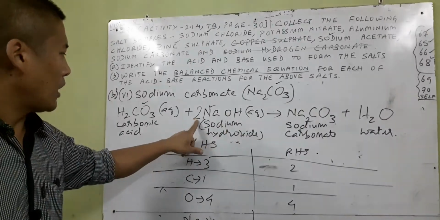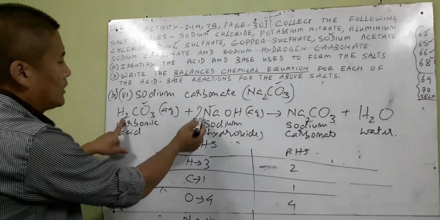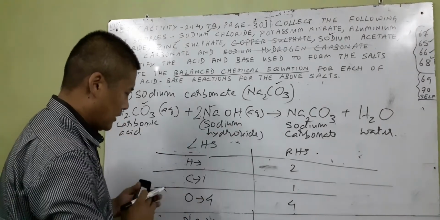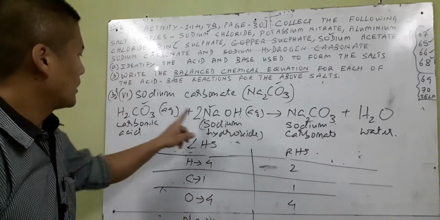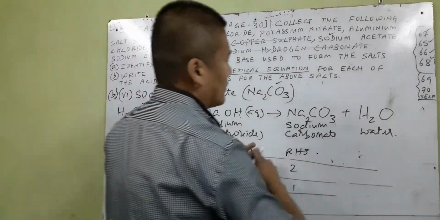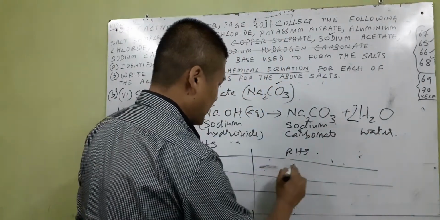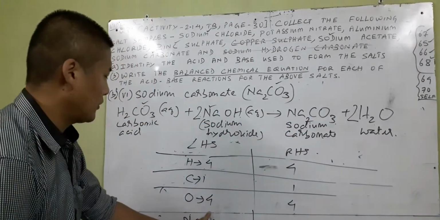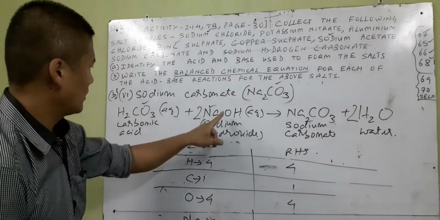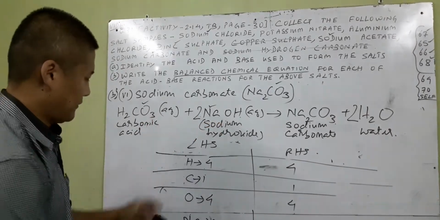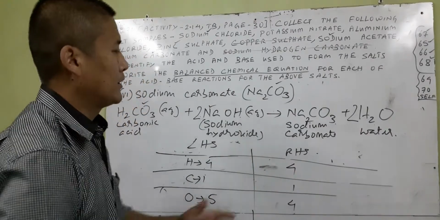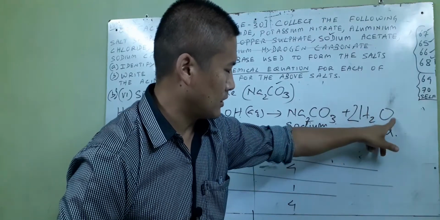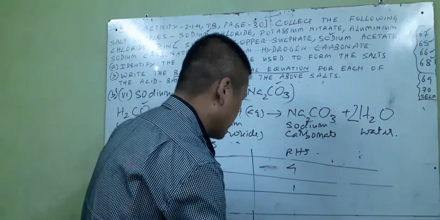Just wait and see. Now go back and see how many H now? 2 plus 2 ones are 2, so 4. Right side, also make it 2 times 2, which is 4. Now H is balanced. Now go to C, 1, and here also 1. That's okay, so far balanced. Now O: 3 plus 2 ones are 2, so 5. O is 5 now on the left side. How much O on the right side? 3, and then 2 ones are 2. This 1 at the back means 1 oxygen, 1 into 2 means 2 oxygen, plus 3, 5. So O is also balanced now.